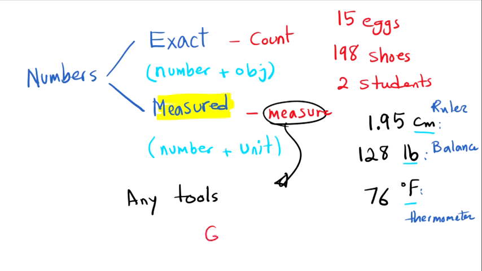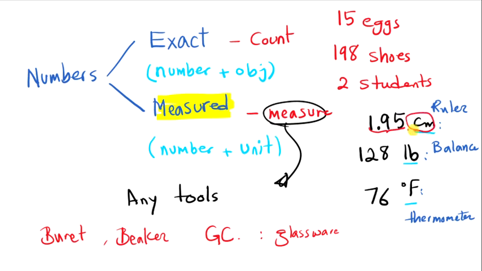Tools means glassware in the chemistry. So whenever you work in the chemistry lab, if you use the graduated cylinder, if you use for example beaker, or if you use units, so they are glassware in the chemistry. We are able to measure volume of solution or liquids, so they are called tools or equipment in the chemistry as well. So please understand, when we say measured numbers, after the number, after this number, we have units.